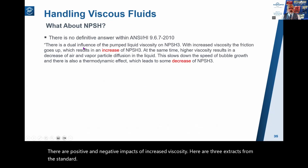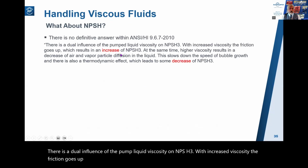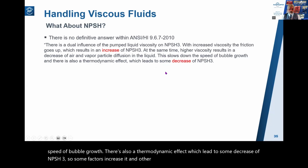There is a dual influence of the pumped liquid viscosity on NPSH3. With increased viscosity, the friction goes up, which results in an increase in NPSH3. And at the same time, higher viscosity results in a decrease of air and vapor particle diffusion in the liquid, which slows down the speed of bubble growth. And there's also a thermodynamic effect, which leads to some decrease of NPSH3. So some factors increase it and other factors decrease it.